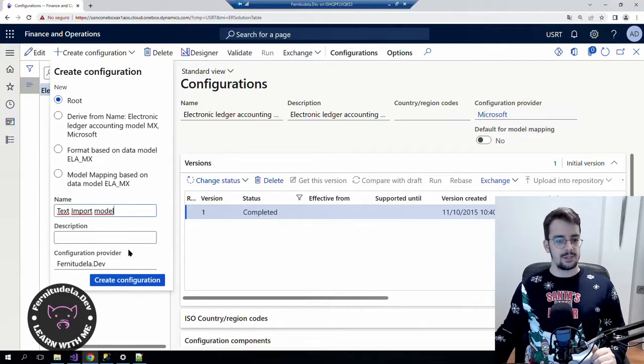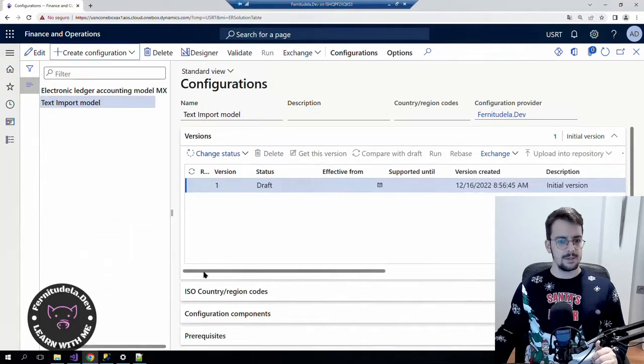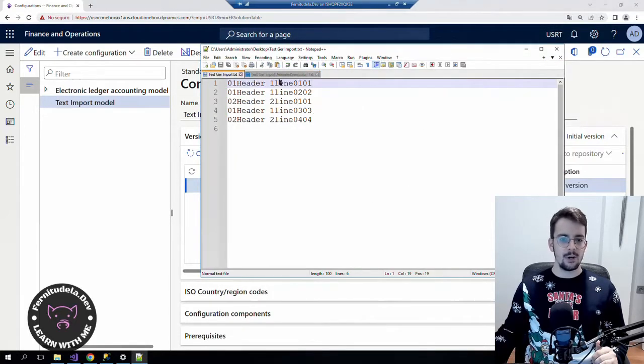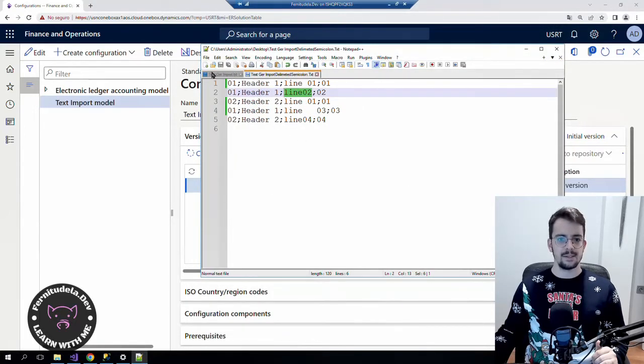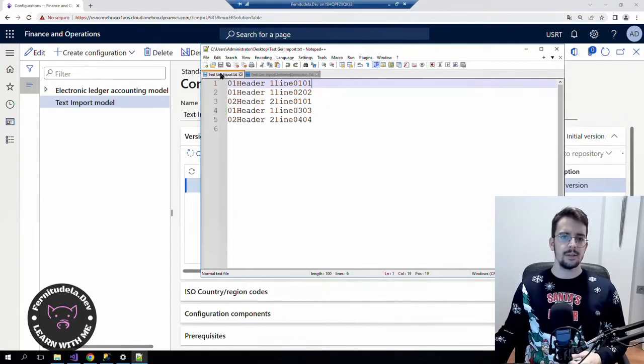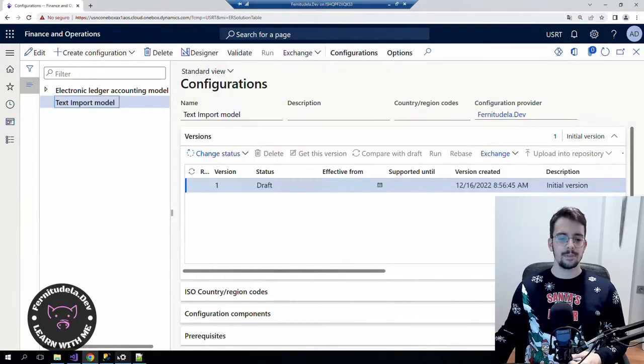And our objective, or our target for this configuration and for all this video, is to be able to import those two files. They have different formats, so we are going to have to do first one format and after that the other format, but we will reuse the same model and the same model mapping.